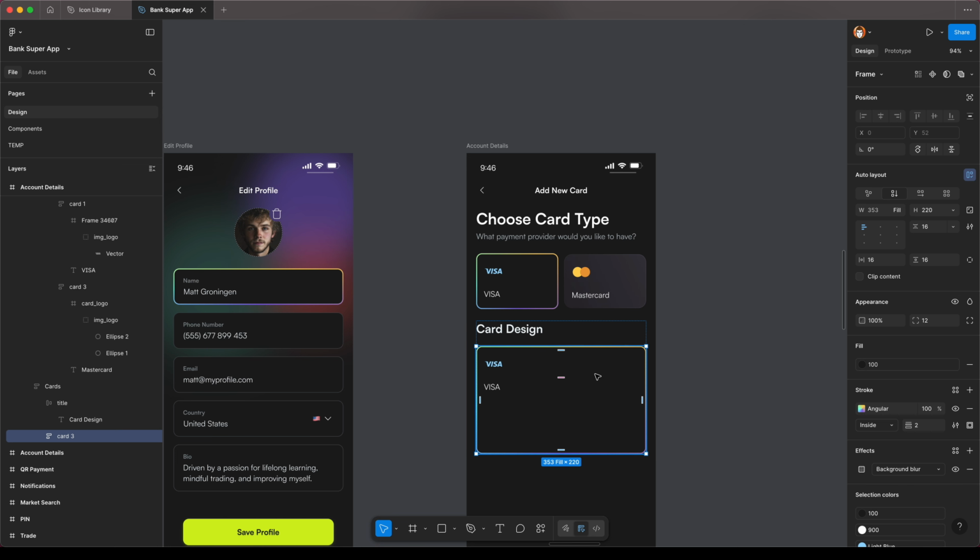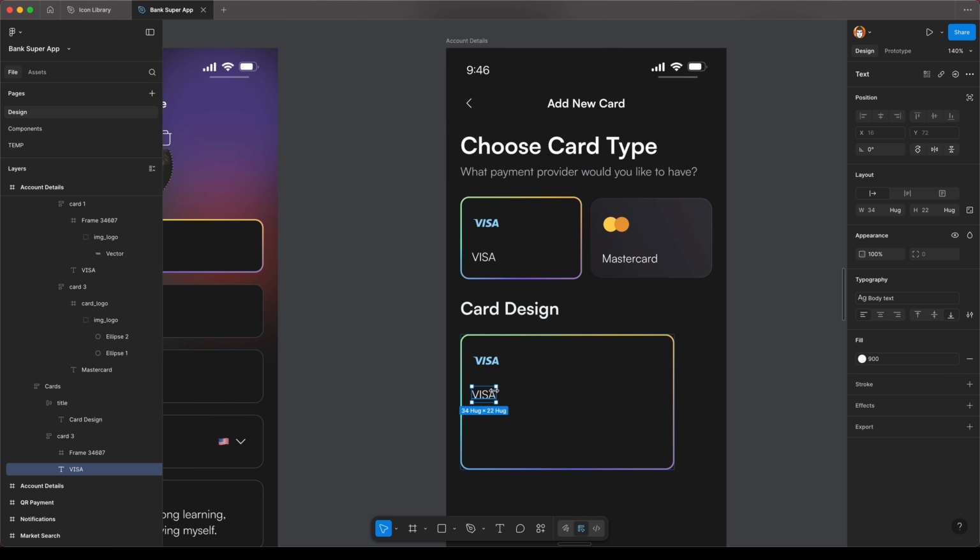The card design, it will be a swipeable carousel. So I will make something like this.